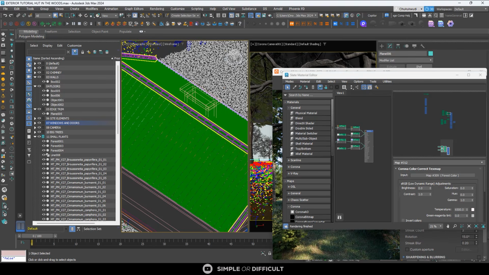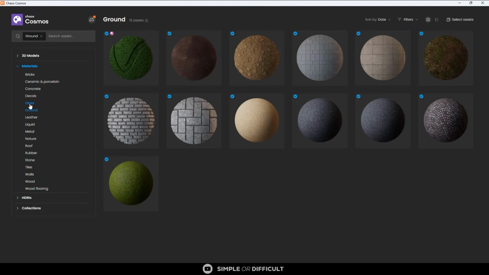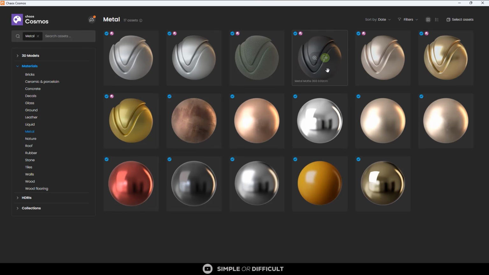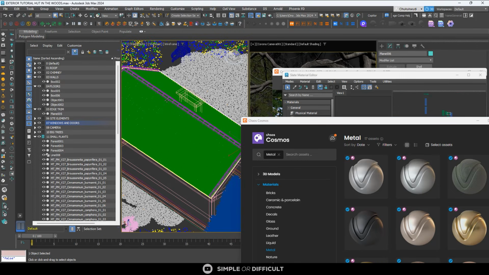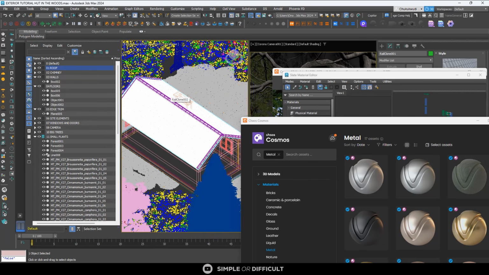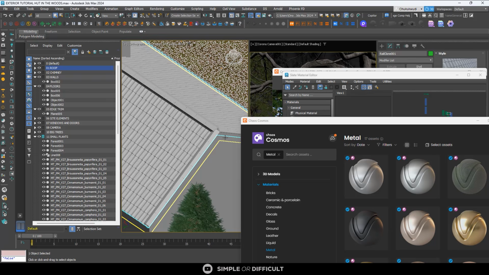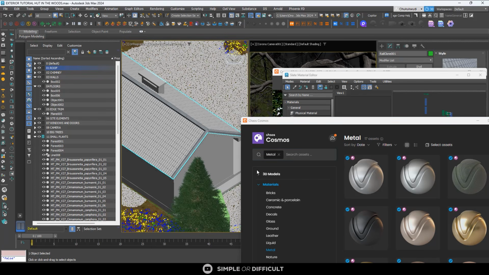So I'm going to be using this same Cosmos. For metal, we use this. So this one in the first place, I'm going to apply that same material.